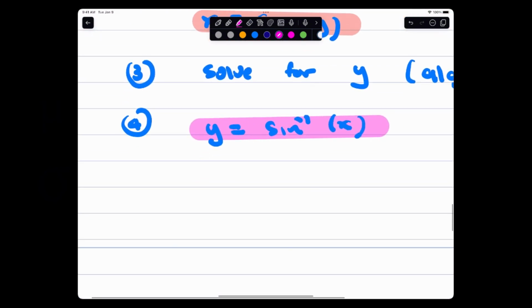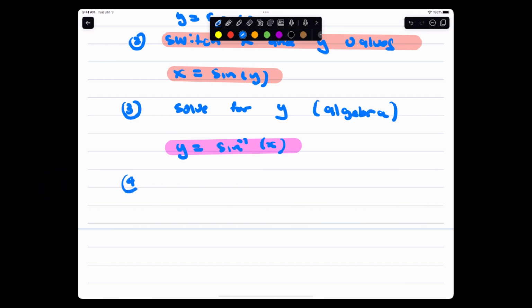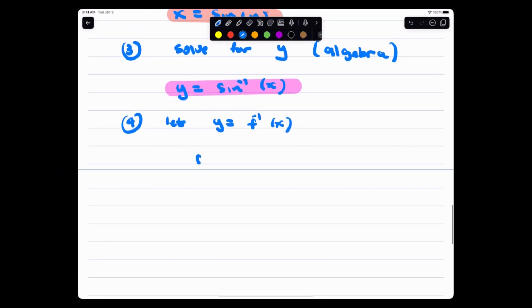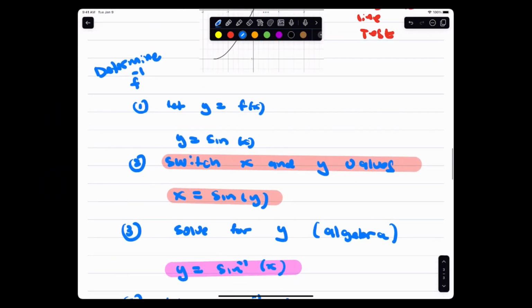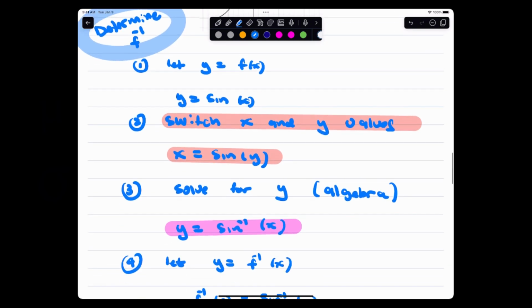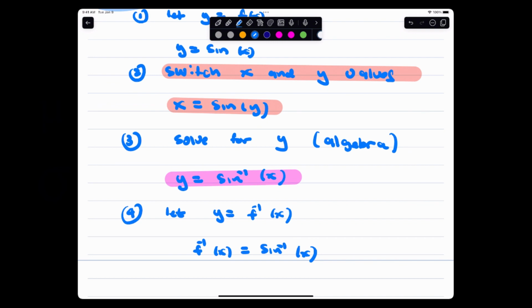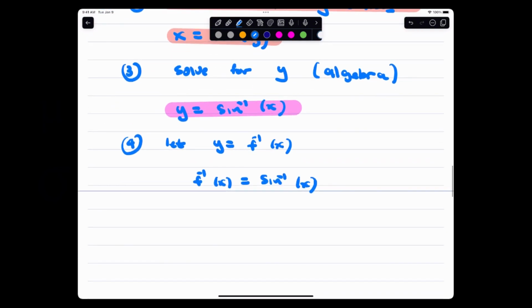And then, sorry, that's not even step 4. That's still step 3. Step 4, if you guys recall, was to say now that you solve for y, they say let y be the inverse function notation. And so formally, you know, if you said, is the inverse function for sine going to be what this is called? And the answer is yes. And so, you know, this is the complete 4-step process of finding inverse functions back in intermediate algebra and even in pre-calculus. So you found it. So this is the birth of the inverse function.